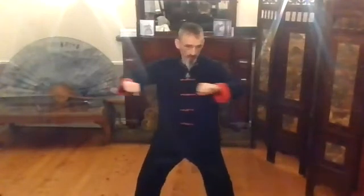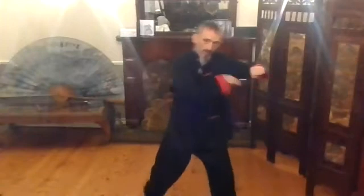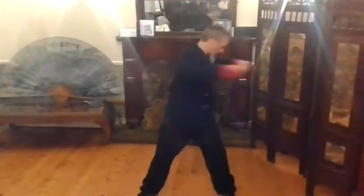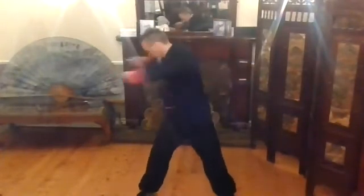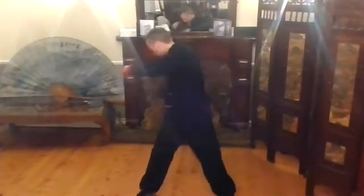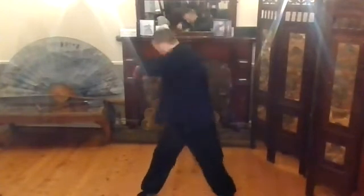Keep the elbows up. Keep the little crouch. This time I'm going to turn. I'm looking under my arm, under my left arm, toward my right heel. So I'm going to turn left, bounce left, and then turn right, bounce right. Turn, bounce, turn, bounce. Keep the eyes toward the opposite heel or ankle.